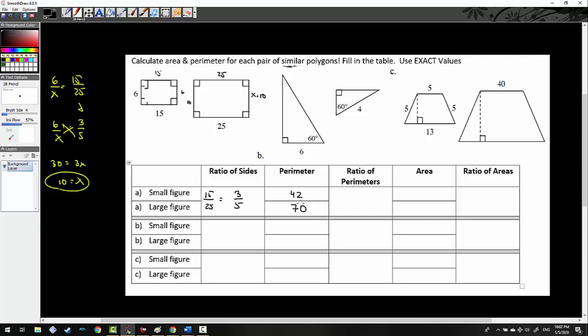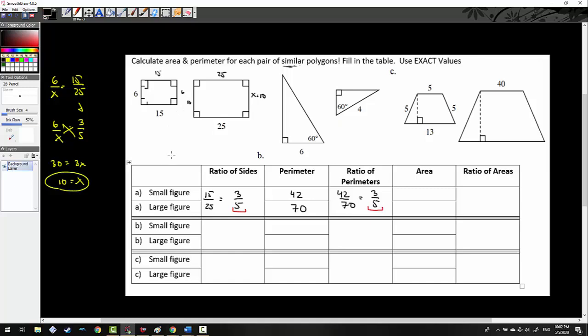So the ratio of the perimeters is well laid out for us. It is 42 over 70. Now I want to reduce that to see if there are any commonalities between the ratio of perimeters and the ratio of the sides. Well, it looks like they both divide by at least 7. If you divide them by 7, or even greater than that, you can divide them both by 14. You will get 3 over 5 for the ratio of their perimeters. So notice, the ratio of the sides and the ratio of the perimeters in this particular shape are the same.